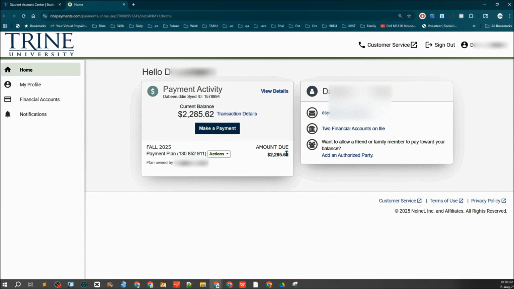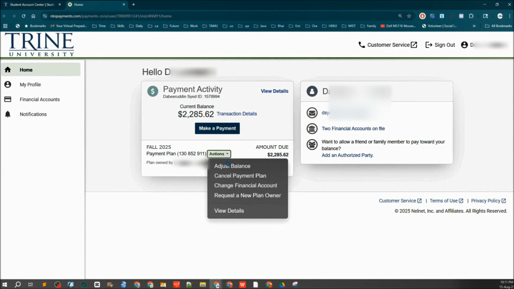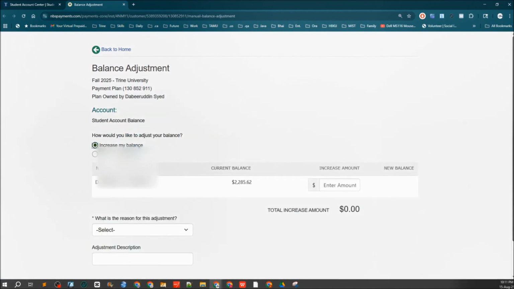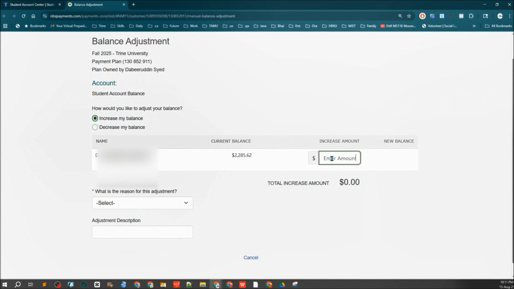Now, to increase your payment plan budget, after you have come over here, click on actions, then click on adjust balance, then click on increase my balance, and then increase it by, for example, $0. In your case it would be $287.